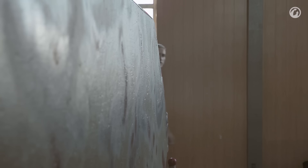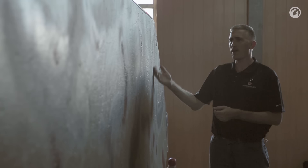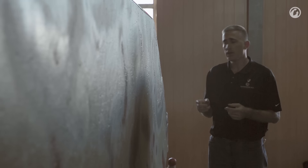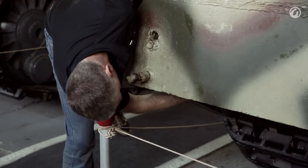It gets even worse if you go around the side. As you come around the side, the next thing you see is the massive side skirts. And as a tanker, the first thing that comes to my mind is, well, how the hell do you do track maintenance? There are no access ports, you can't swing the side skirts off. The only track maintenance you can routinely do is go back around to the front and tension the track. The idler will move forward by use of a large screw bolt there. Forwards and backwards — any other track maintenance, you have a problem.